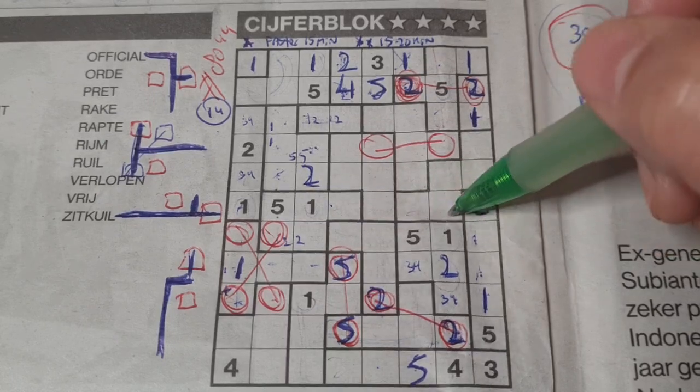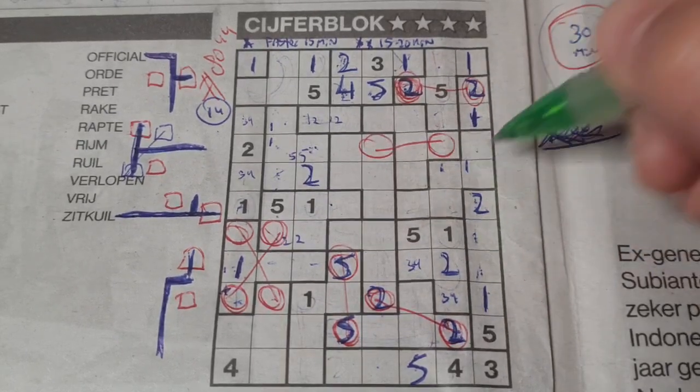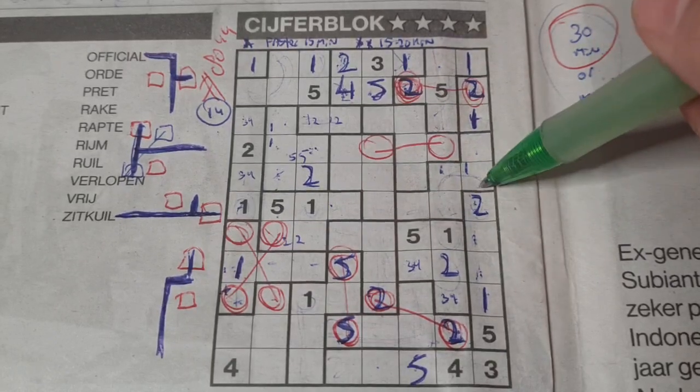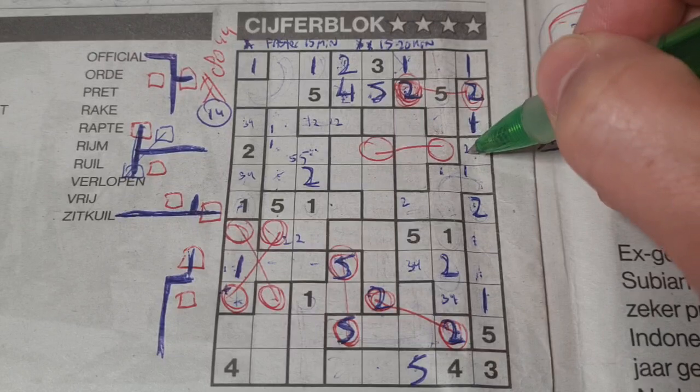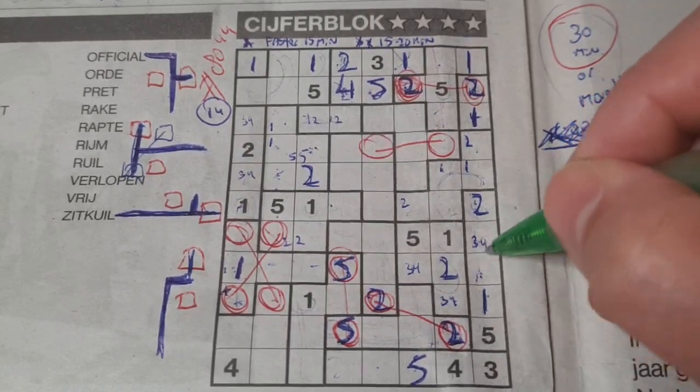3 and 4. These two boxes can be a 1. That box can be a 1. So the 1 could be here, could be there. These 3 boxes around the 2 can be 2. So the 2 could be here, could be there. 2 numbers left in this area for numbers 3 and 4.